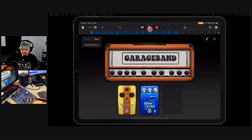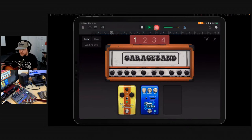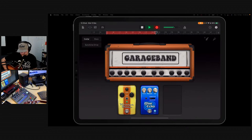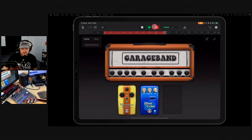Why don't we do some of that? Let's do that. We'll come back here and we'll just play it from this B section and we'll just play some power. I think I'm trying to do too much. I'm just going to play.